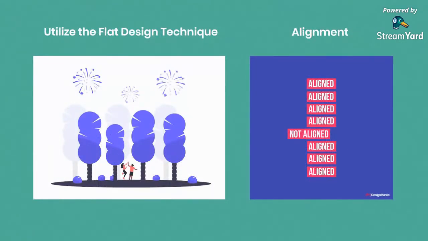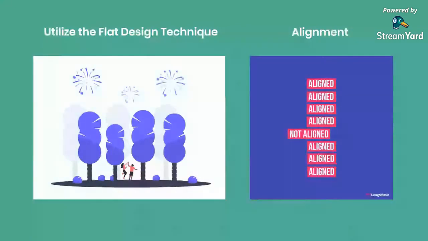Utilize flat design technique. Simple illustrations convey a direct message better than detailed images. It works really great instead of an image, especially when you don't have one. Also, flat designs are easy to get. You can just head over to undraw.com. There are a lot of them available. It is also used to eliminate white spaces from your design.